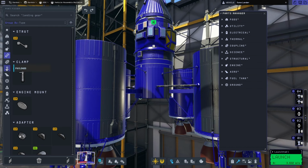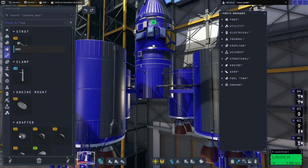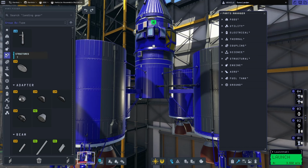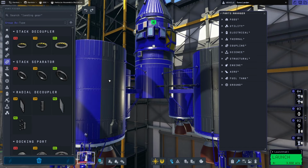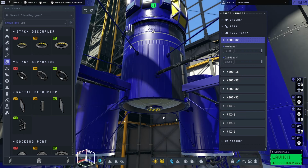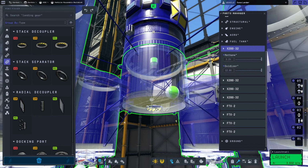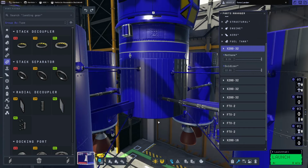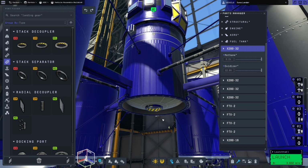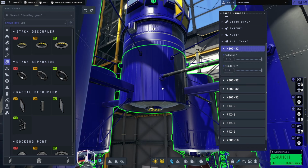Now for the rover, I'd say we put a little, tiny decoupler or something. Do we have that? XS decoupler, yeah. No. Stay on there, please. Thank you. Like this. That can stay on this and... Yeah. That should be fine.